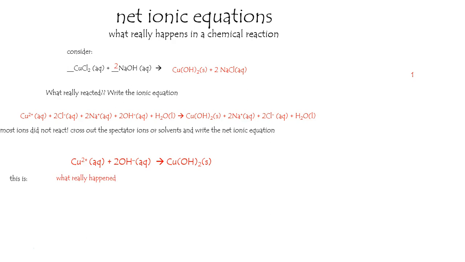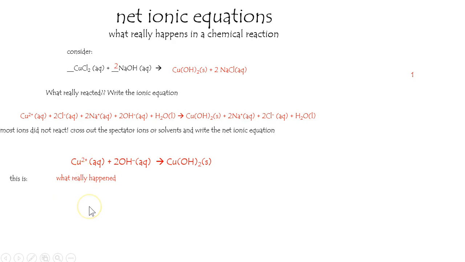It is, in the purest sense, what really happened, but let's point out some limitations. This is not enough information for somebody to do this chemical reaction. They'd say copper 2 plus what? It doesn't exist in the stockroom. It's just the ions. It always has some counter ions to go with it. It does tell you that it doesn't matter so much what those counter ions are.